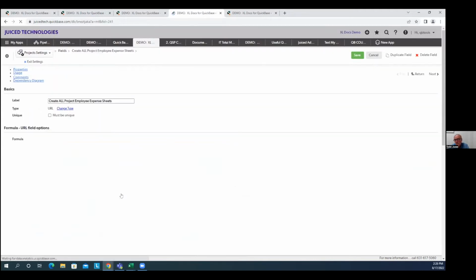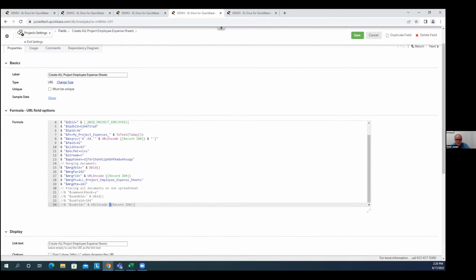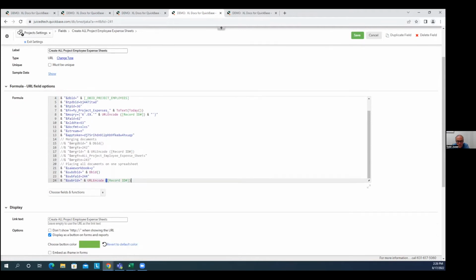And then this last option is, well, I'm not going to merge them, but I want you to put them all in the same workbook. So there's some code down here I'm going to use. I grouped the comments in the code to show the different sections of what we're trying to do here. Obviously, everything up the top stays the same, but down here we're going to place all the documents in one spreadsheet. So we can put it all in what's called the same workbook. So same workbook equals Y.